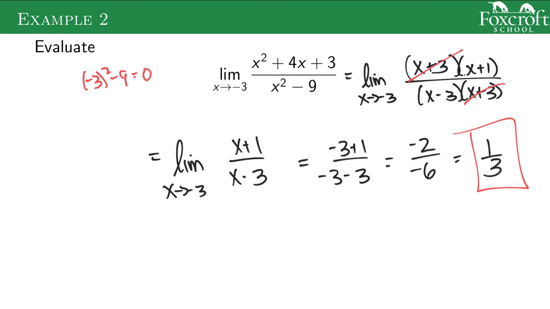All right, so this is all stuff you've done before in algebra and pre-calc. You've factored before, you've canceled out values, you've plugged in numbers. The only thing now is we're doing it in the interest of determining a limit. So you just know that if you want to find this limit and it doesn't work out the first time, factor and cancel things out.